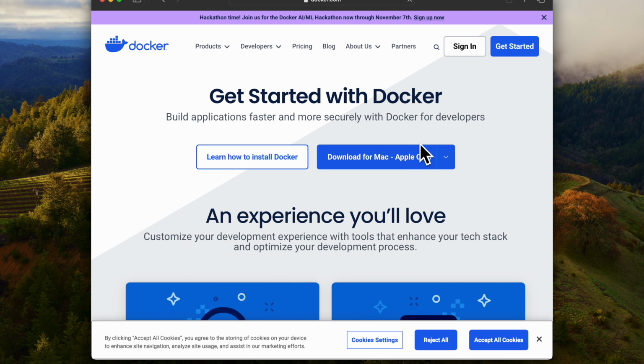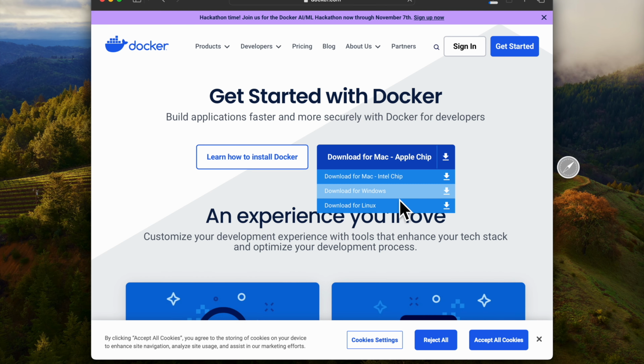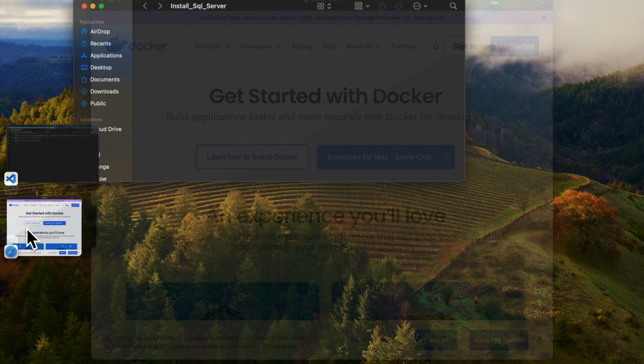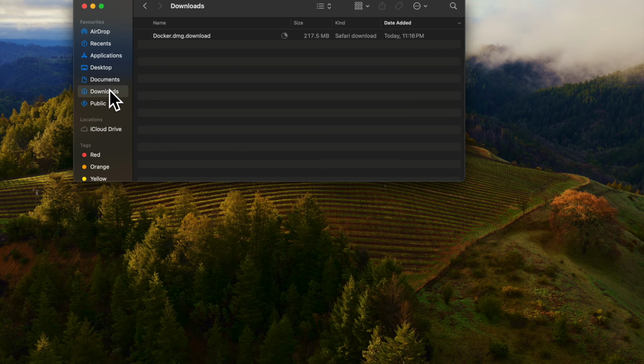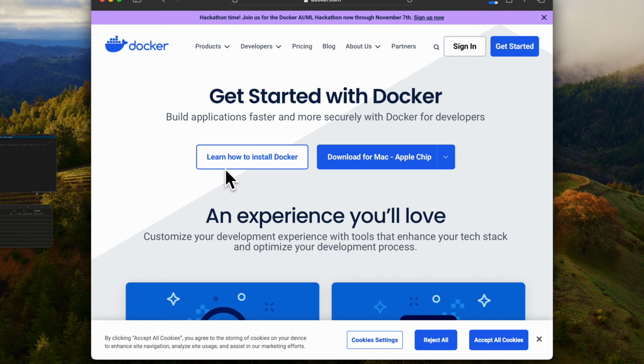I have the Apple chip, so I just click download and allow, and once this is downloaded, you can see the downloaded DMG in the downloads folder. Once downloaded, you double click it and drag and drop it into the Applications folder.